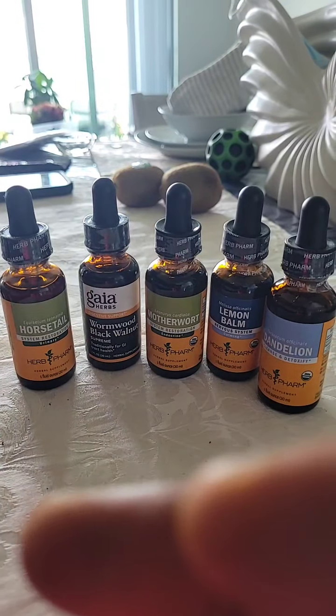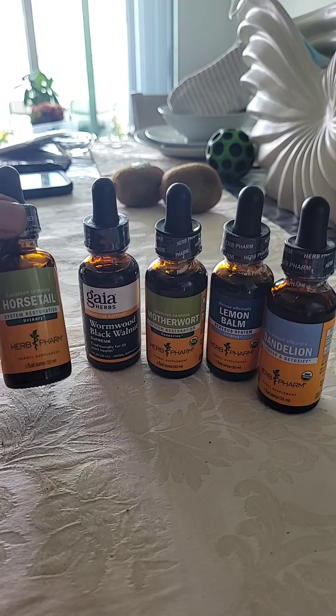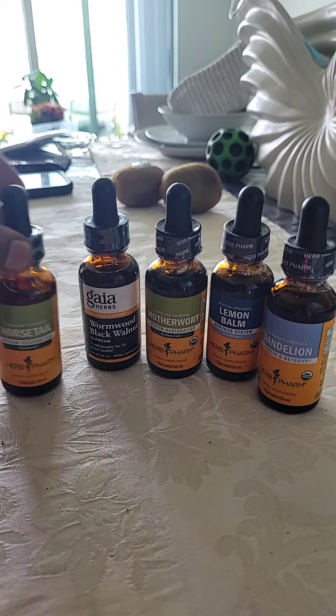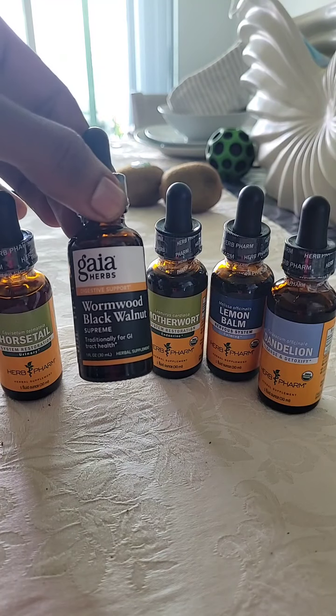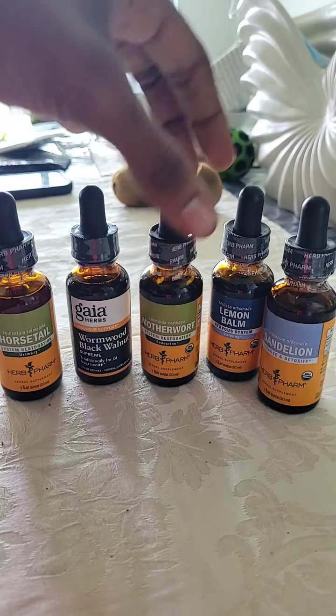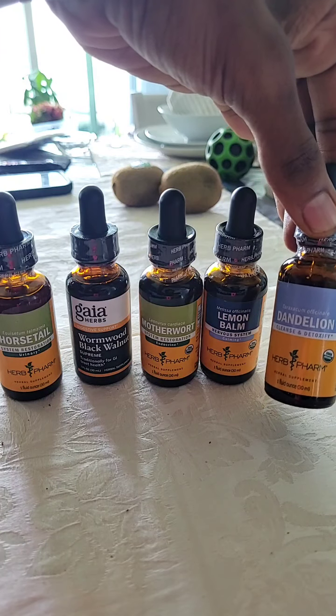All right, so for all my peoples out there, people who look like me, people who don't look like me, people who's trying to get right, I went and picked these up earlier this week. And what we're going to be doing is starting our day off right. So this is good for the urinary system right here. This is good for digestive support. This is good for the endocrine system. And this is for calming. And this is cleanse and detoxify.